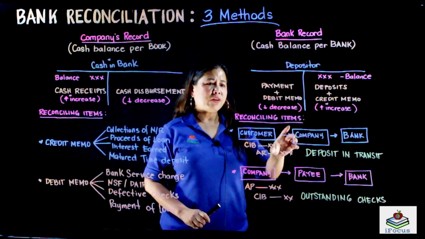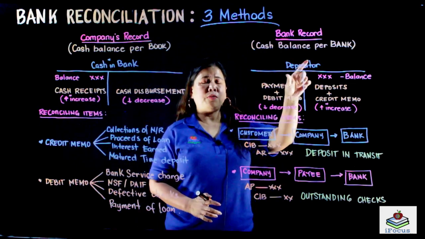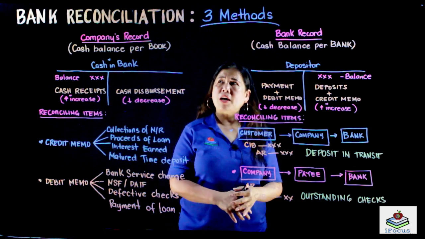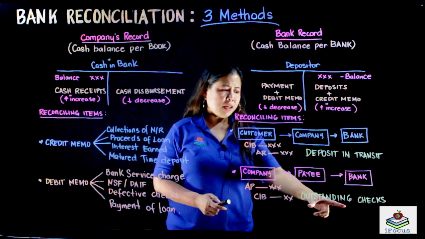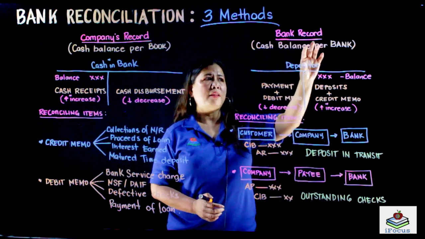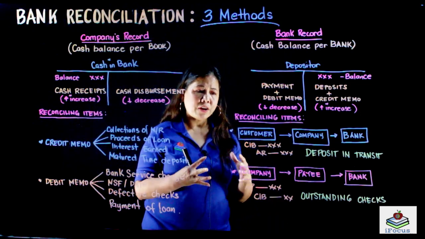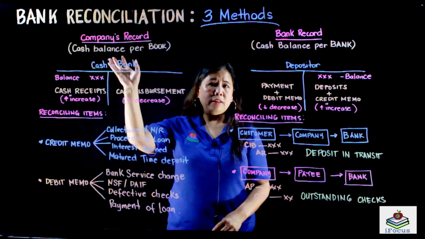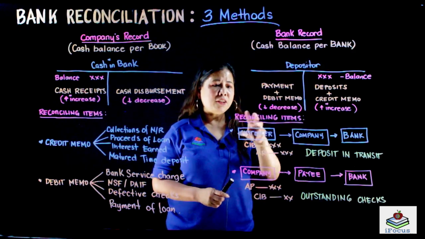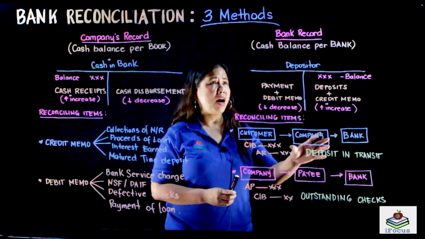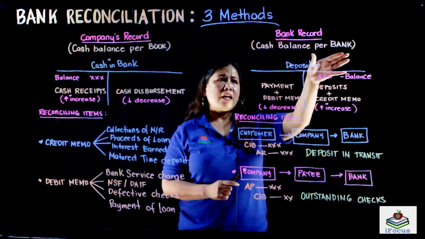So, dito sa bank records, ang mga payments and debit memo ay nag-decrease na ang amount from the depositor's account. Ang reconciling item natin on the bank reconciliations ay ang deposit in transit at ang outstanding check sa cash balance per bank. Sa deposit in transit on the company's records, ni-record na niya ito sa kanyang cash balance, na-add na siya, pero sa cash balance per bank, wala pa ito. Kaya ito ay reconciling item. Hindi pa ito na-acknowledge ng bangko. So, kung hindi pa na-acknowledge ng bangko, wala ito sa cash balance per bank.